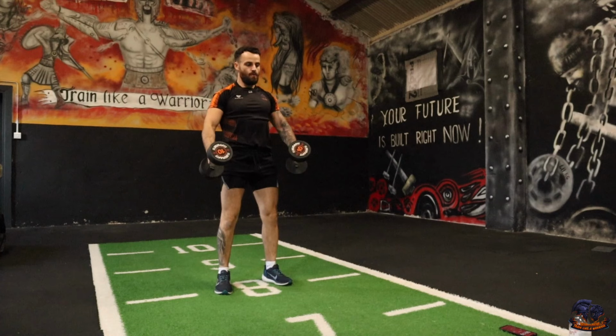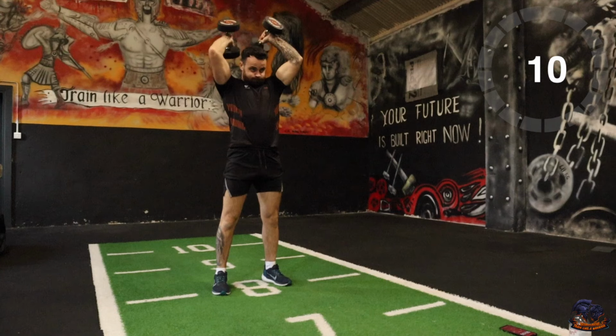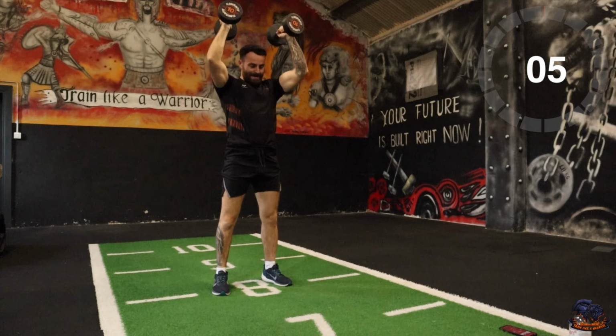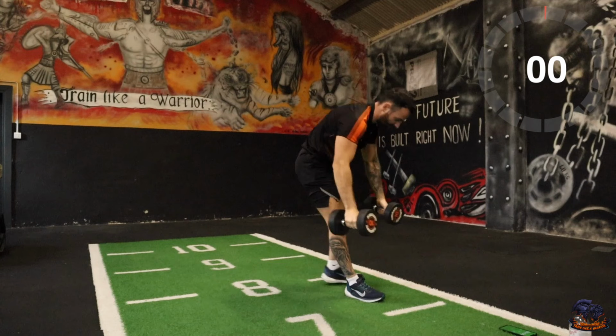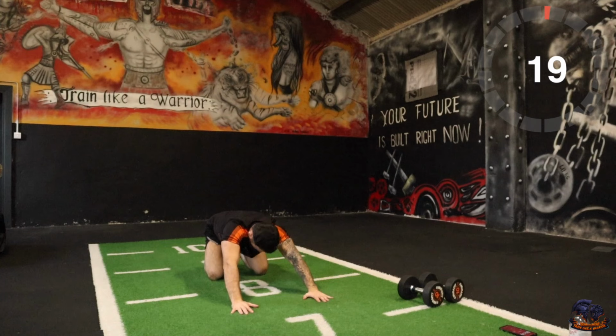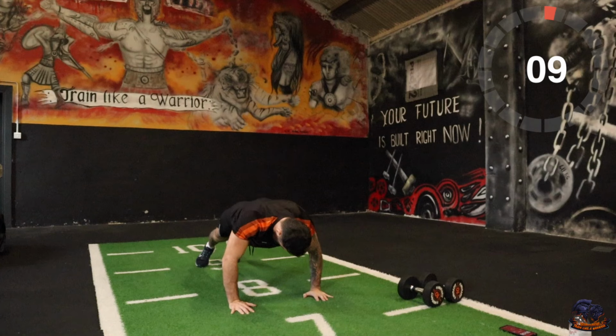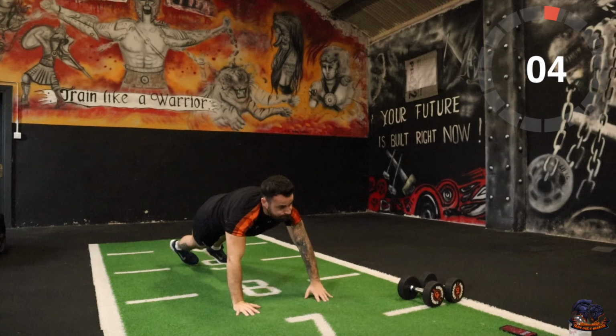Three, two, one, let's go. Loving this session. All out now, it's going to be 20 seconds. Push-ups, push-up, T, push-up, T, okay? Go on.